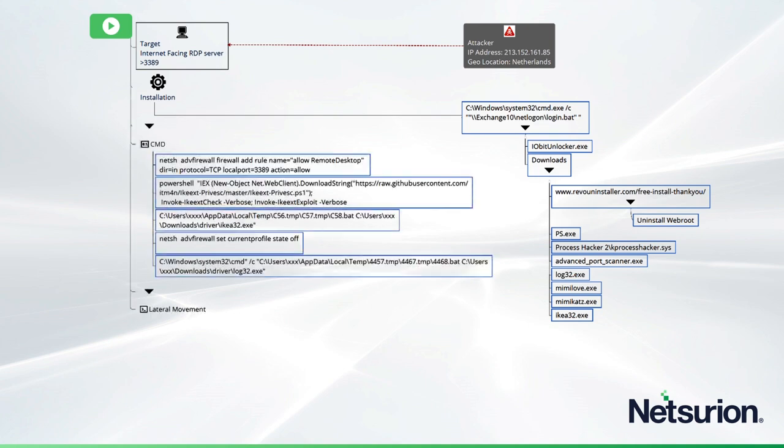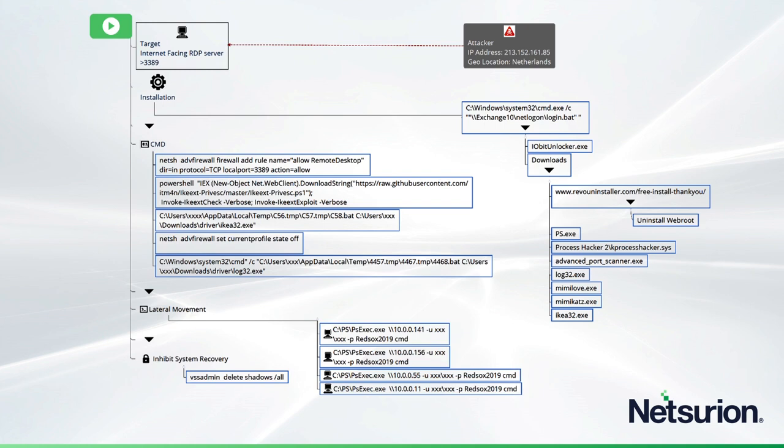and so on. They executed commands in order to manipulate the Windows firewall. First of all, made sure RDP was enabled, and then downloaded other attacks from GitHub, and then finally turned off the firewall completely. Moved laterally because they had gotten into that machine. They used the tools that they had downloaded into the download folder, PsExec, and then tried to distribute this to other machines inside the network.